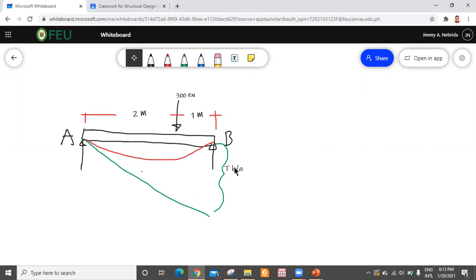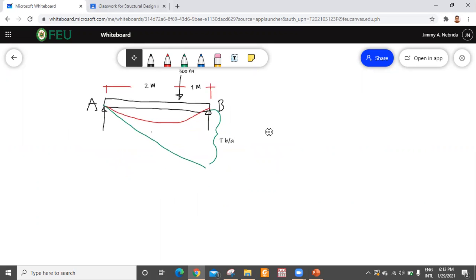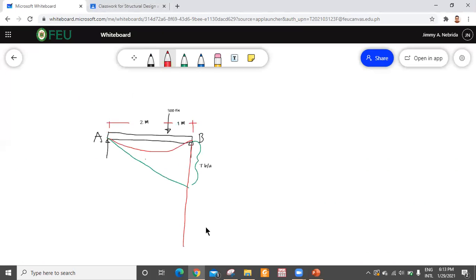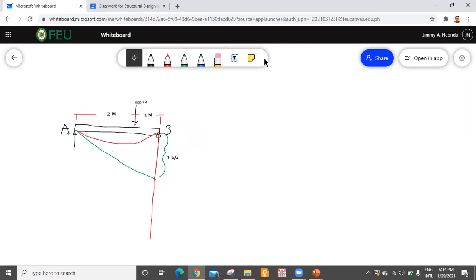We draw the moment diagram. So we make our reference from here. Let's consider first the reaction at A, let's say RA. If we take moment here at B, the force will be going like this. Let's assume this is a straight line. So this is RA times the total distance, which is 3. So this is 3 RA.